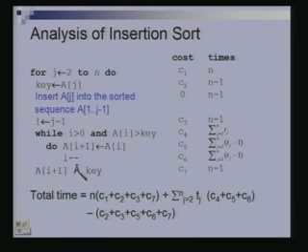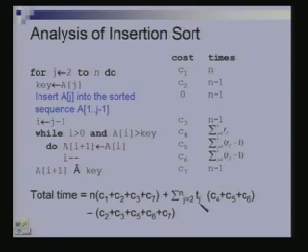Okay, and this statement here is not part of this while loop. This is an assignment operation, please correct this. This is not part of the while loop, so this statement is part of the for loop, and it is done exactly n minus 1 times as are the other statements, right? And so the total time that this procedure takes, if you knew what these constants were, can be computed in this manner. Of course, you do not know what T sub j is, right?